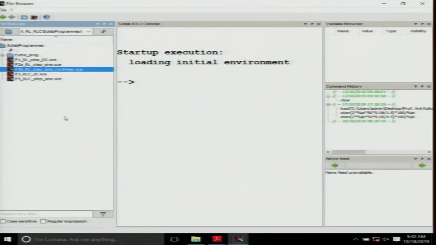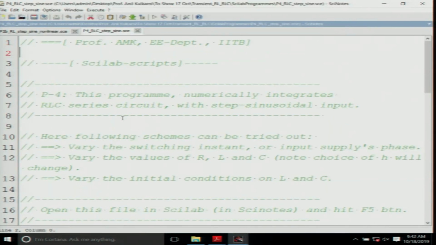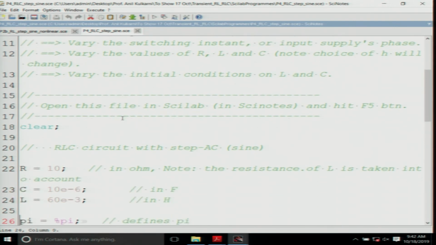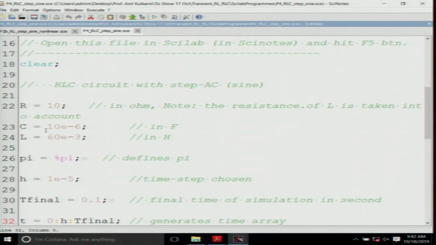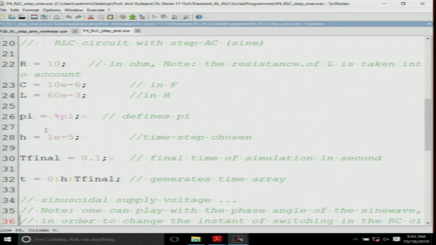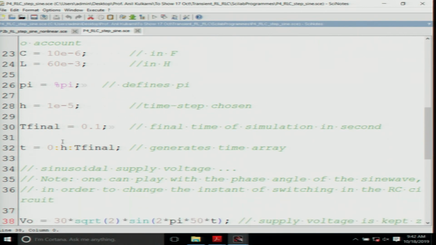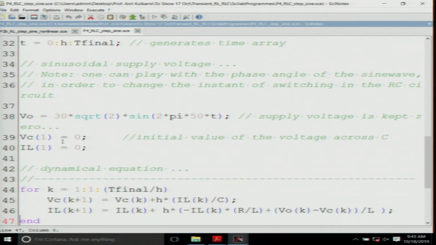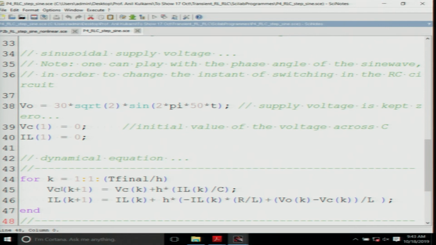So, we will not actually do the numerical integration, but we will just show you what the program looks like. Here you can give the value of R, L and C and you can play around with it. You use a time step of 10 microseconds which we hope will be adequate for numerically simulating the system. Here you have two differential equations, one for the voltage, C dVc by dt is equal to I, and for the current you have the equation which we had written down a bit earlier.